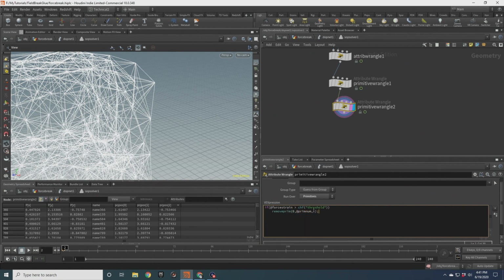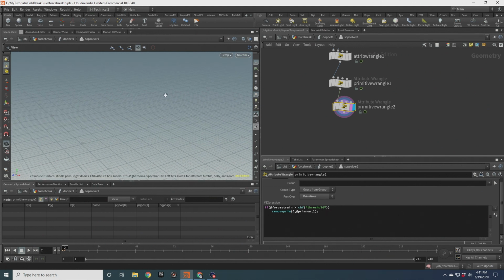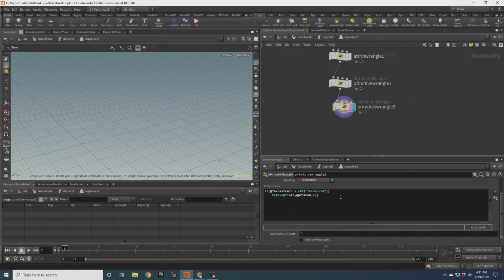And we'll remove its points as well. That'll only remove these points if they're not included in another primitive. So basically, once we've removed all the points that are related to one of these things, it's going to get rid of those points at that point. So everything disappeared here. That's because our threshold by default is 0.